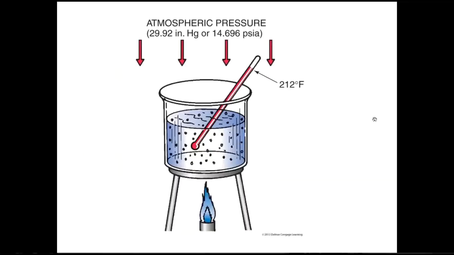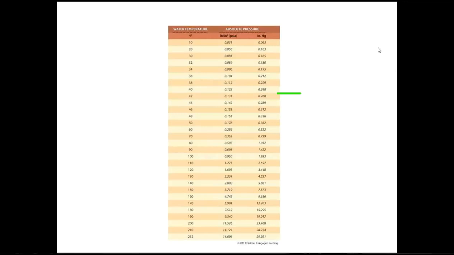Now, we're still again talking about water. The changing of state of water at atmospheric pressure happens at 212 degrees Fahrenheit. And we can see that right here. This is a pressure temperature chart for water. And when we're looking at any type of pressure temperature chart, this is talking about saturation temperatures and pressures. That's when we are both liquid and vapor.